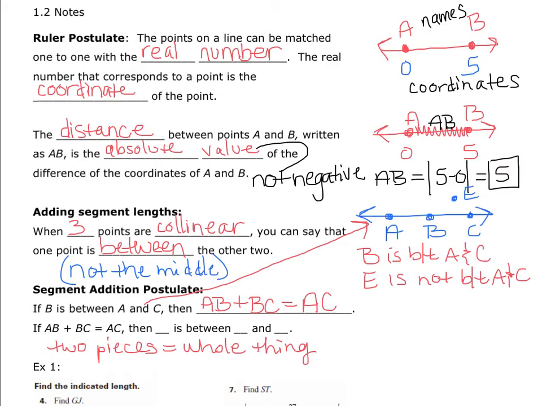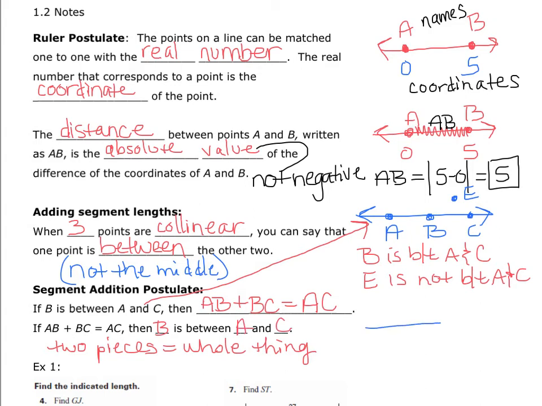So you see how you have here that if B is between A and C, then. So we kind of have a hypothesis. We have an if, and then we have a conclusion, then. Well, this situation also happens to be true in reverse. So if you have AB plus BC is equal to AC, then you can go ahead and say, okay, that means that this letter B is between those other two.